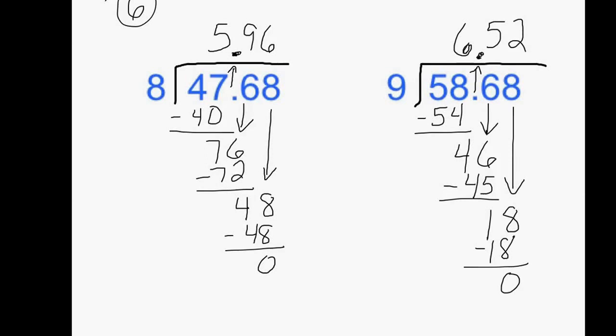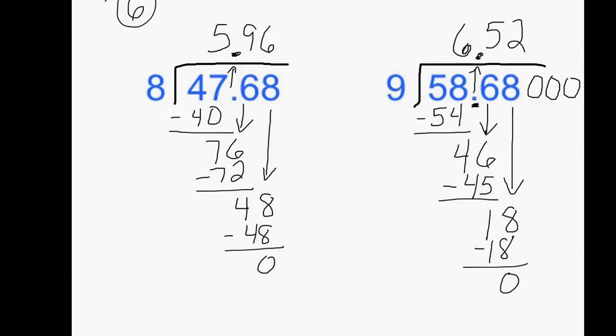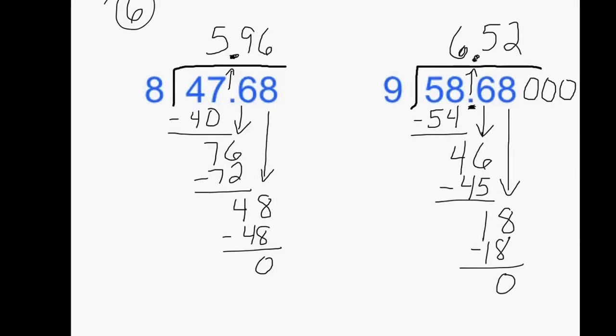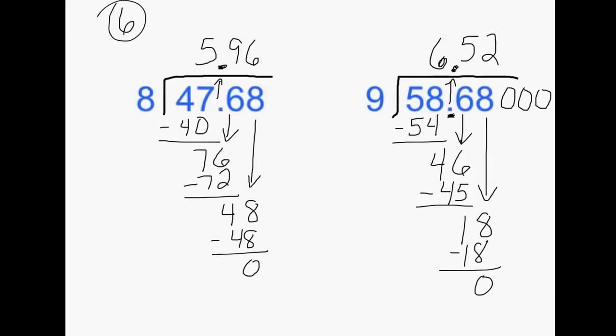Now we're going to work on some problems later. They're not all going to work out this nice. Let's say I would have had a remainder here. Let's say I would have had 2 left over, but I have no more numbers to bring down. After a decimal point, remember we learned we could add as many zeros as we wanted to. So if I had a 2 left over, I would bring down the next 0 and that would make it 20. Okay, so that's going to be a skill that you're going to learn. Even when you run out of numbers after the decimal, you can add zeros and keep dividing.